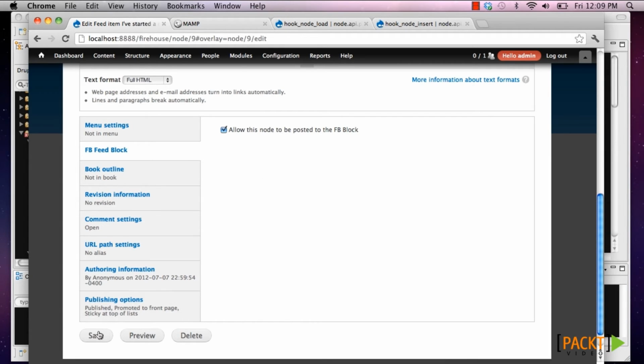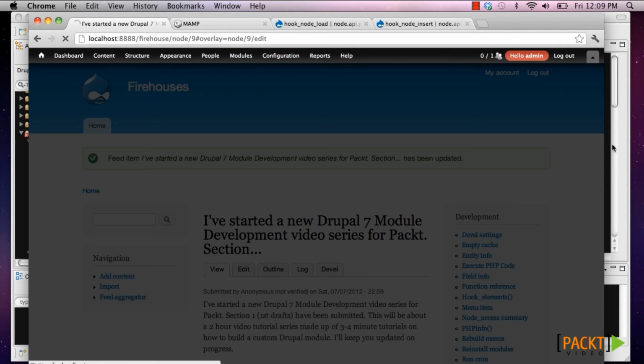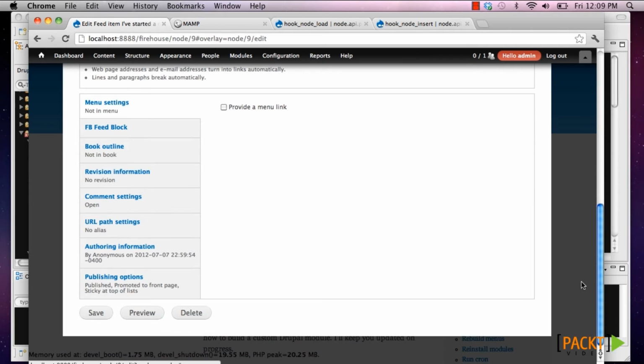However, if I save this right now, we have a problem. And that problem is that the actual value in that checkbox is not being saved or inserted into the database. We still have a little bit of work to do to allow that to happen. The only thing we've done so far concerning the database is actually build the database schema. So let's go ahead and start working on this issue right here to fix this and make it work.